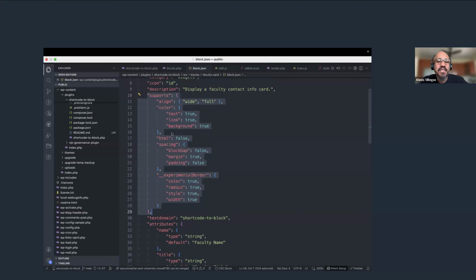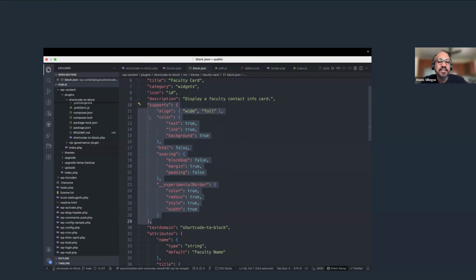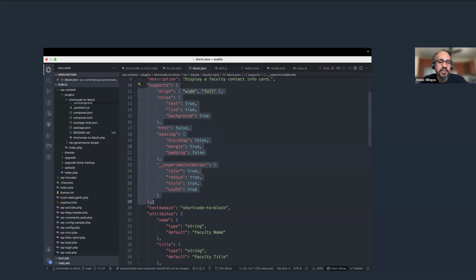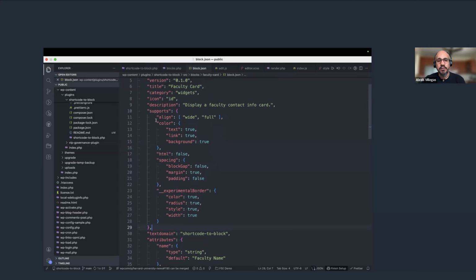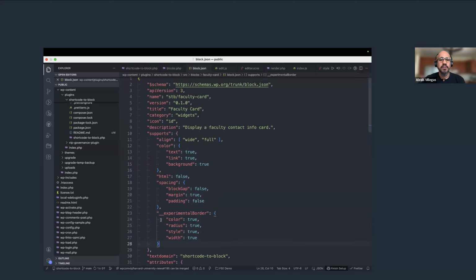Yeah, so what I was saying is that a lot of these things like the supports are built into WordPress, so you can do a lot with very little. You can keep the same logic, you can keep the same markup for your block, but you can enhance it by adding essentially a custom wrapper around it. And once you do that, you get access to styles, you have access to block variations, and you also have access to all the different support parameters that WordPress provides out of the box, like color, spacing, and border, etc. There's others that you can add, but it just didn't make a lot of sense for this block, so I didn't do that.